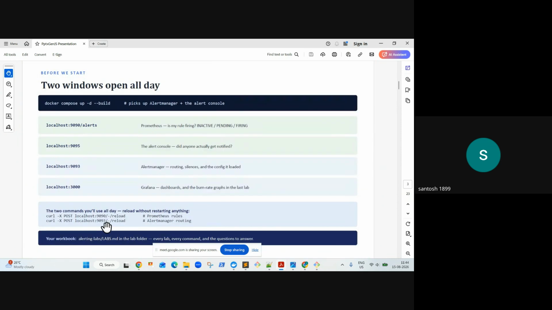First of all, we have made the changes in the Prometheus rules. So just run this reload command against localhost. Please make sure that you run the reload command once you are done with updating the rules.yaml file. Only then will the update happen, otherwise the changes will not be picked up.